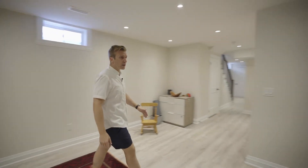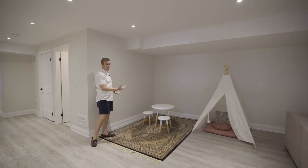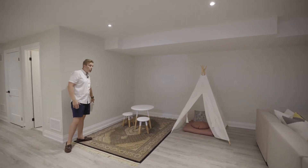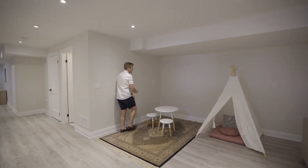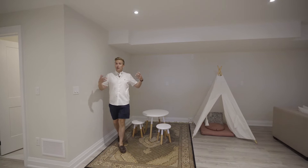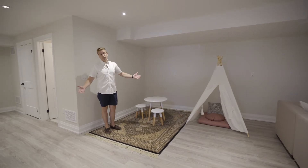I want to bring your attention over here. Apparently when the builder built this, this actual corner was set up so that you could put a secondary kitchen down here. There is plumbing in this wall, a stove plug over there, and plugs at cabinet height. So if you want to put a bar down here, or you want two kitchens servicing your huge family needs, you can have it here at 56 Victor in this awesome basement. Really exceptional space.